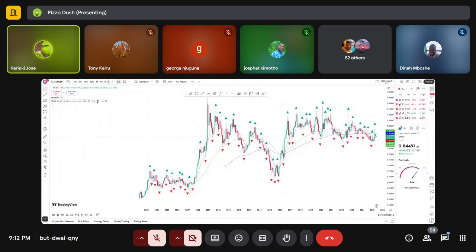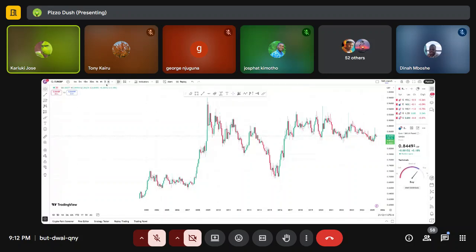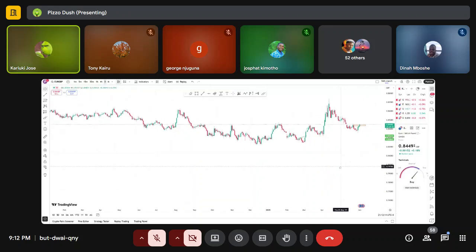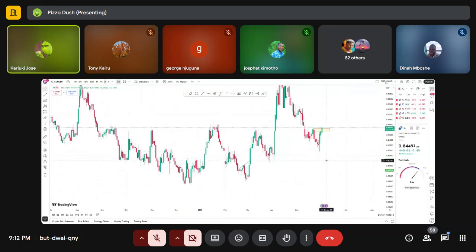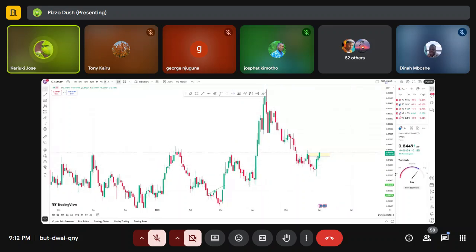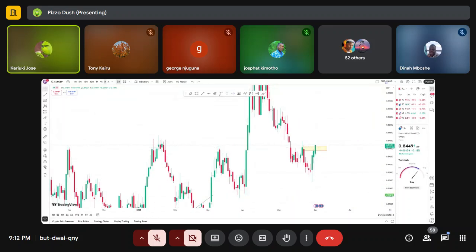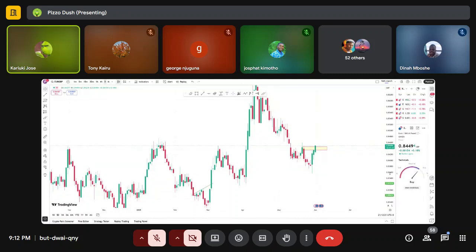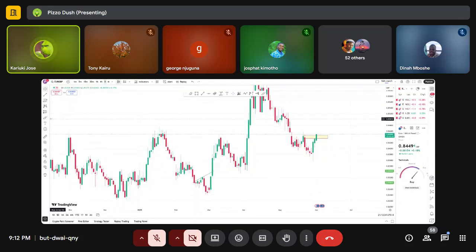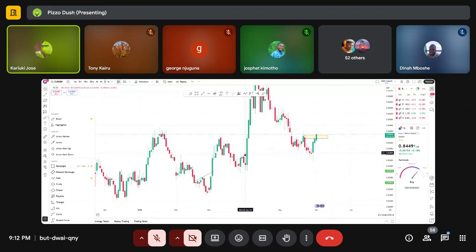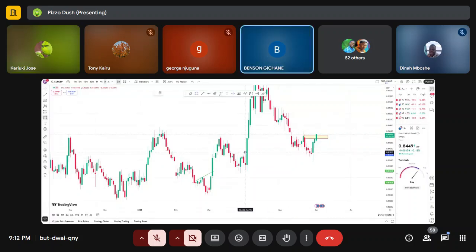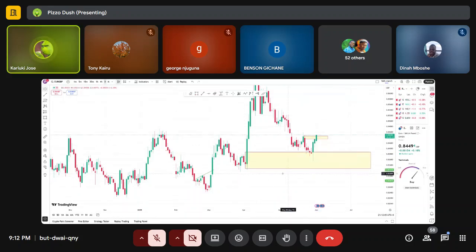What happened is, let me get rid of this data here. Why is it? The supply, the daily. What is the consolidation? Benson Geshane, who is the consolidation? When you wanna trade Euro GBP, you confirm whether this is the genuine order block. This one here. Ilikuwa kwa 1 hour time frame. Nimeona umesema daily. Confirm whether this is a genuine order block.